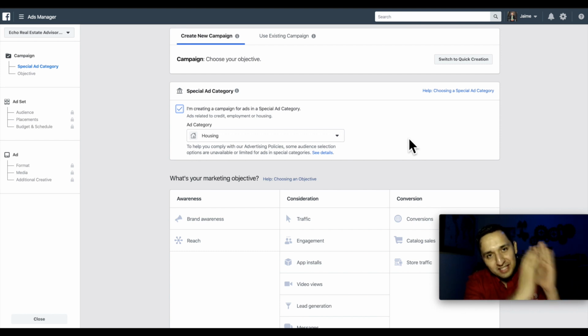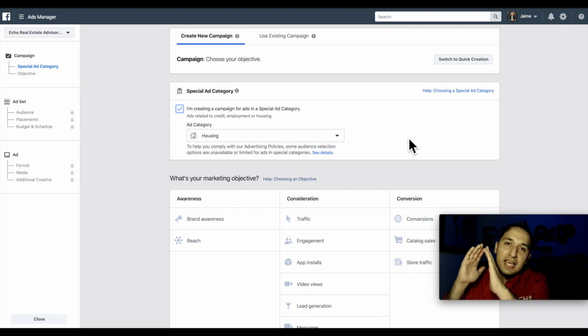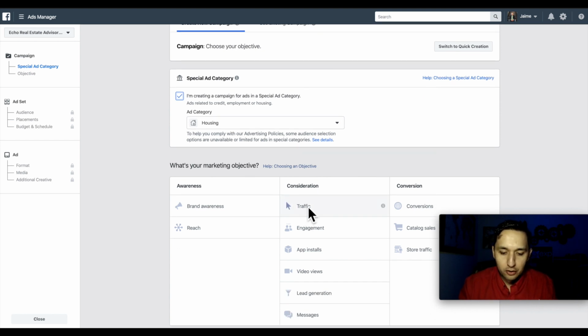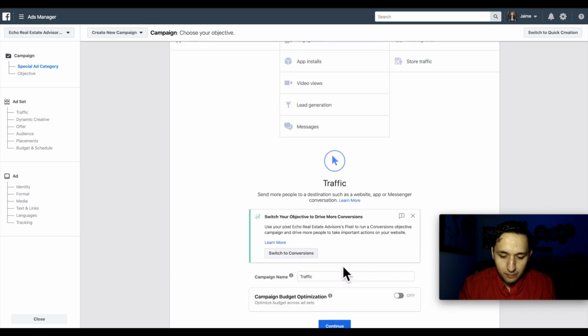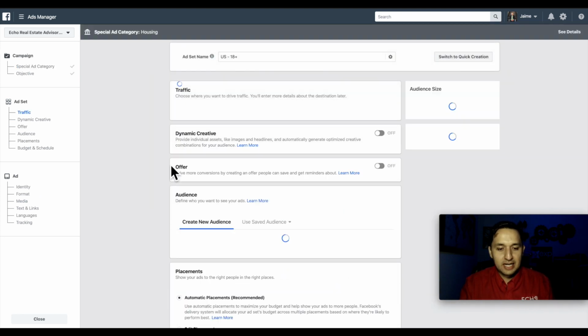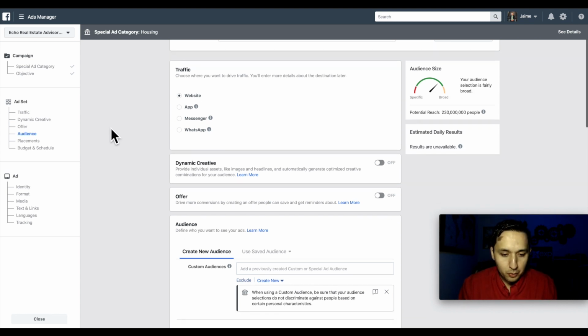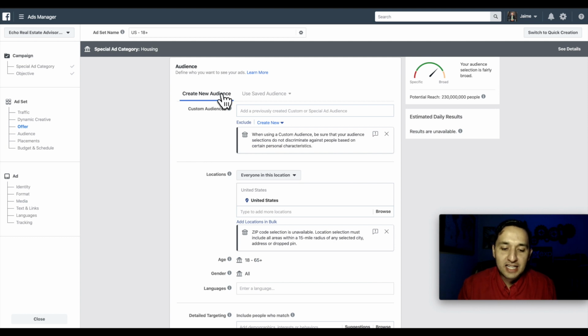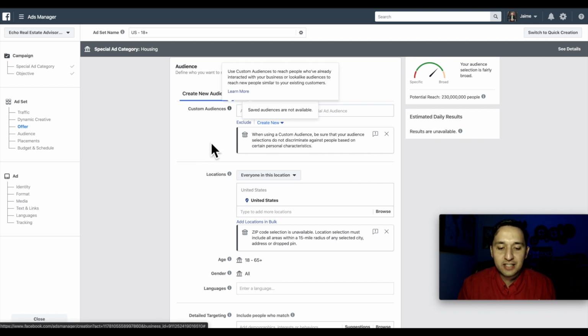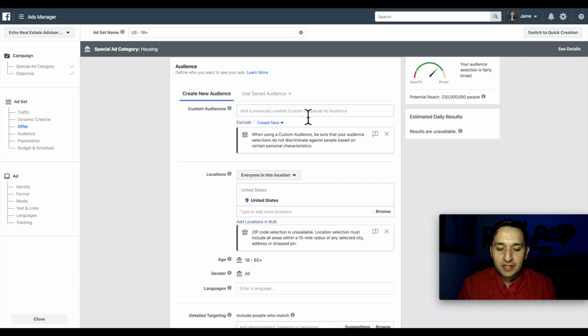In the past, you had the saved audiences, custom audiences, and the lookalike audiences, but this lookalike audiences, we're replacing it with the alternative, which is what we're doing right now. It's that special ad audience. And we're going to go to the traffic campaign to go through here and pull out and create that special ad audience that we want. We're going to scroll down. Okay, so from the audience section, note that the saved audiences has gone away. And here, add a previously created custom or special ad audience. We are going after that special ad audience.